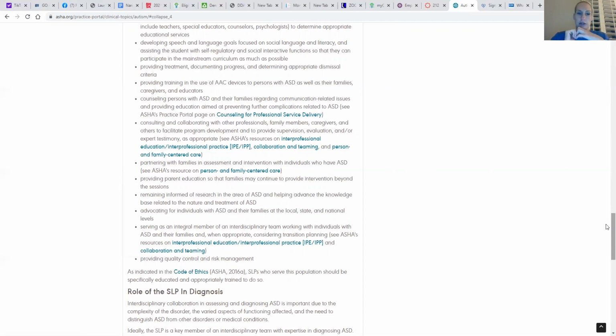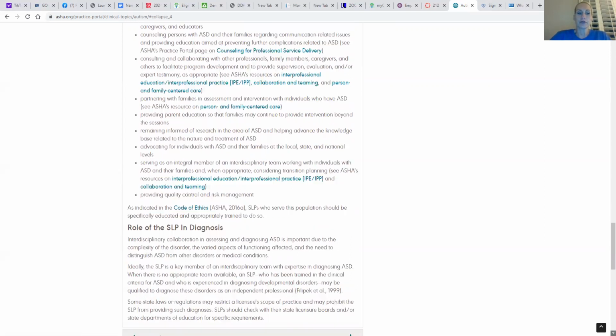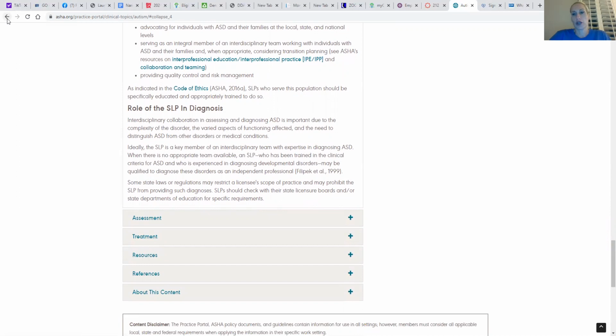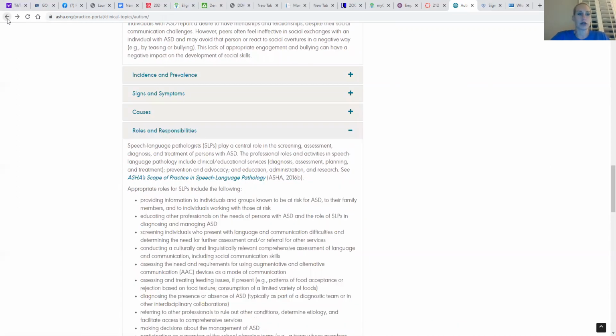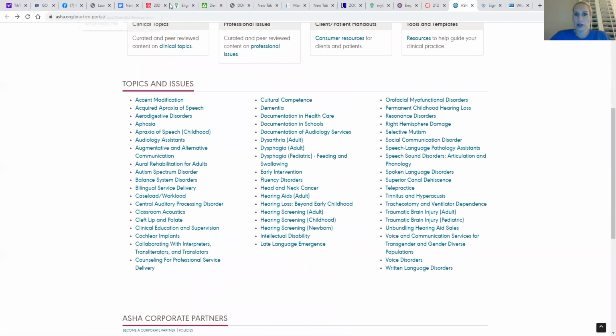So obviously it's a whole thing in and of itself. But let's say you have a client with autism, they're nonverbal and you're working on augmentative communication. That might look the same with another client who maybe has, let's say, cerebral palsy, and they have limited verbal output. What you do in activities might look the same to practice and use their augmentative communication devices. Maybe how information is presented, maybe some of those things change based on other needs. So just know, if you suspect autism, you know the client you're working with doesn't have that diagnosis, please talk to your supervisor. It's always good for us to kind of be aware so we can make the appropriate referrals.